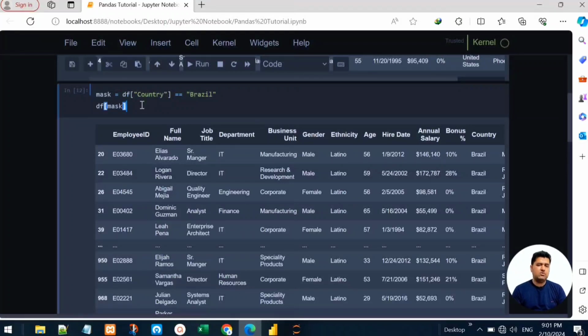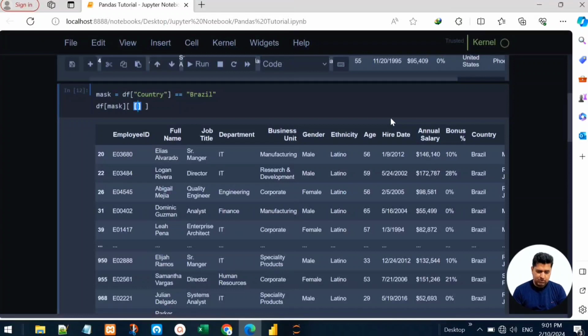For example, if I don't want to see all the columns for this result set and I want to see only 3 or 4 columns, I can add another square of brackets, and inside a list I can provide the list of all the columns that I want to see, and we have learned this in the previous videos as well. So let me add another square of brackets for adding columns, and inside this square of brackets let's provide a list of column names.